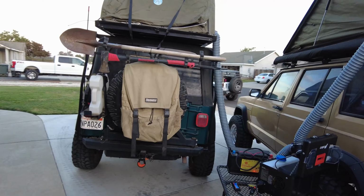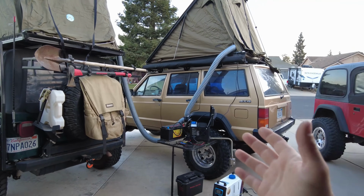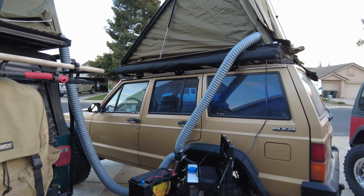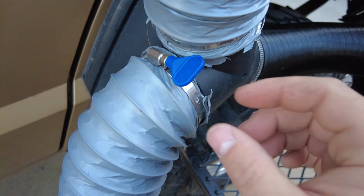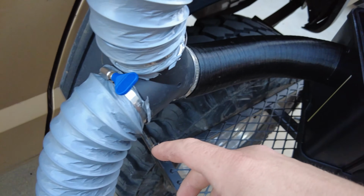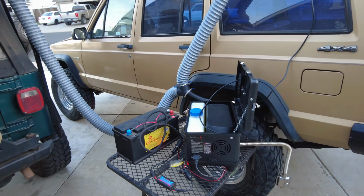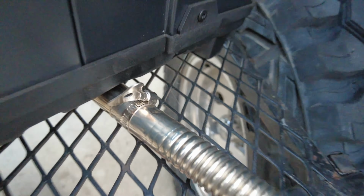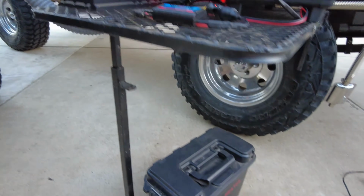So the next mod I wanted to talk about is the setup for 2 tents. I'm using one heater very efficiently to heat 2 tents, and I've got some ducting going up to each tent using my Y splitter here. You don't need any tools or anything extra. They're all wing nut clamps, so they can all be tightened by hand. I really like that as a feature when setting this up, you don't really need to go look for tools or things like that, as well as the wing clamp for the exhaust. You saw that earlier on in the video when I set this all up. This is my little diesel heater box.